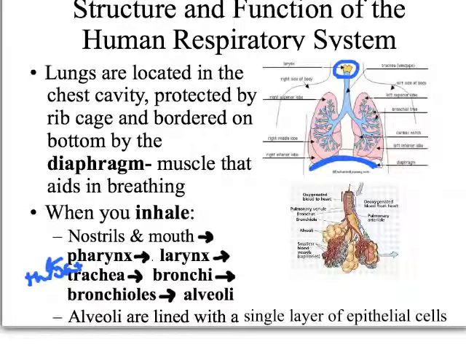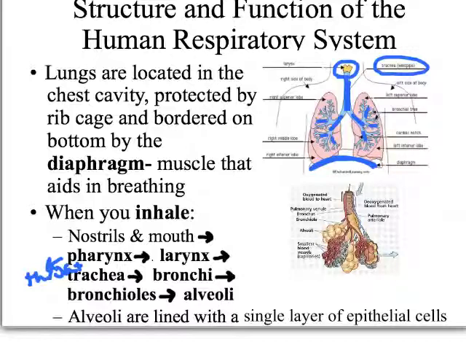After it passes our larynx, it is going to go through our trachea, our windpipe. This is the big pipe that basically connects our mouth, nostrils and throat to the lungs. The trachea is going to branch into what we call bronchi. If you ever had bronchitis, it's inflammation of your bronchi or your bronchioles, which causes you to cough a lot. And remember, it's very highly branched. Those bronchi branch into smaller bronchioles.